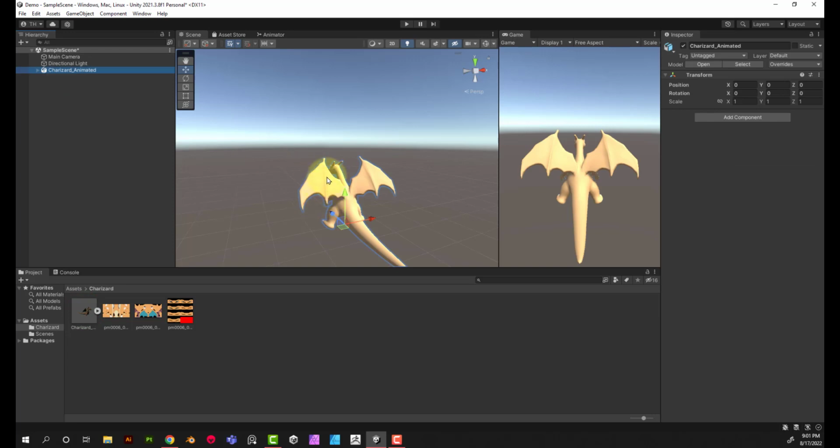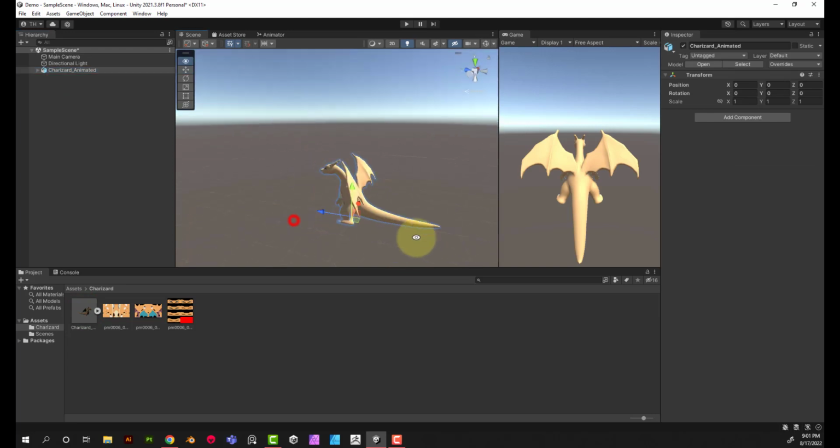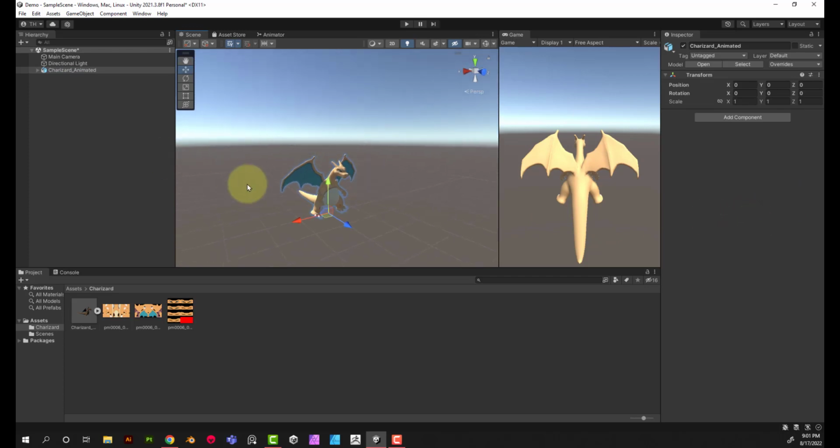Now what this is going to do for me is allow me to see kind of what I'm working with. And because we had done the Z forward and all that stuff in Blender, it should come in exactly as expected. Now sometimes if you do the Z negative, it'll bring it in backwards or upside down. It's kind of strange. So exporting it out the right way out of Blender with Unity in mind will just help speed up your pipeline.